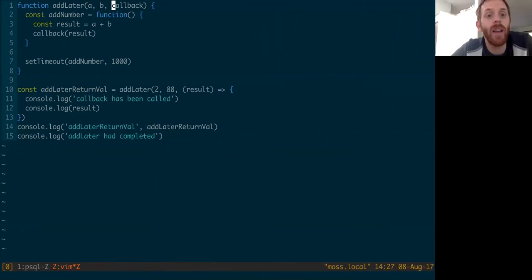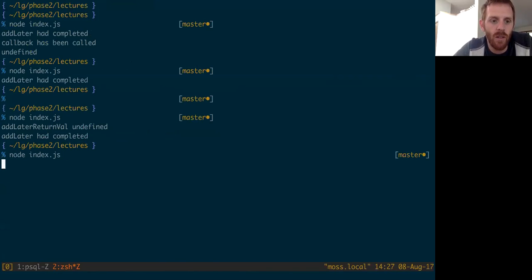That's correct. Callback is not a keyword. Sometimes you'll see me write CB, because who wants to type all those letters? I don't necessarily recommend super short variable names in production. But you could call this anything you want. We could call this Steve. As long as we use it in both places, the code will still work.